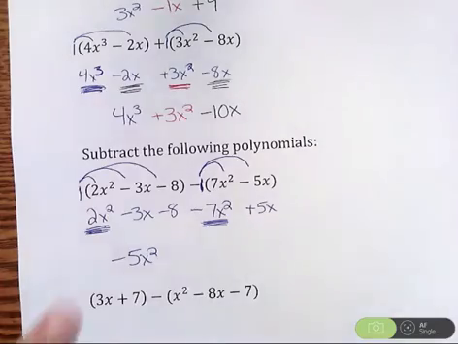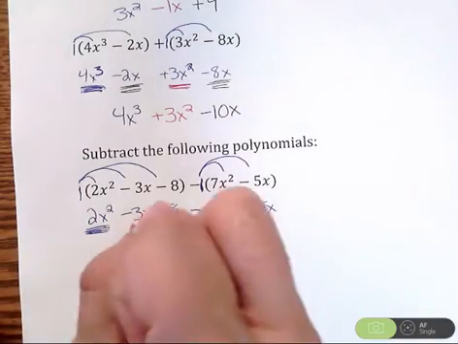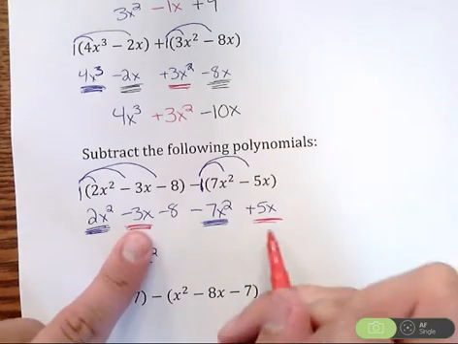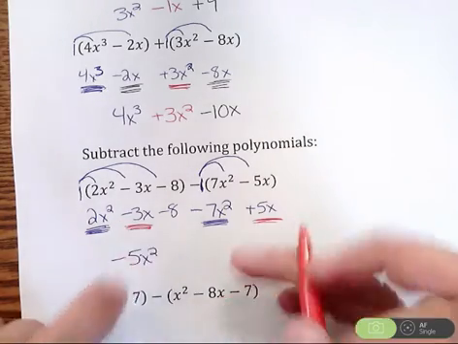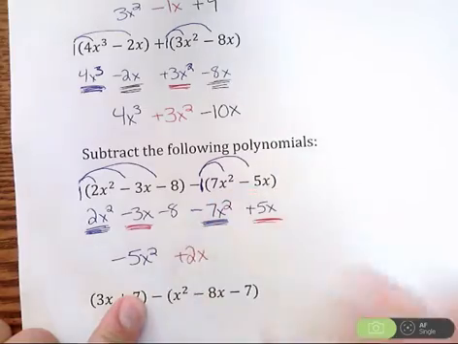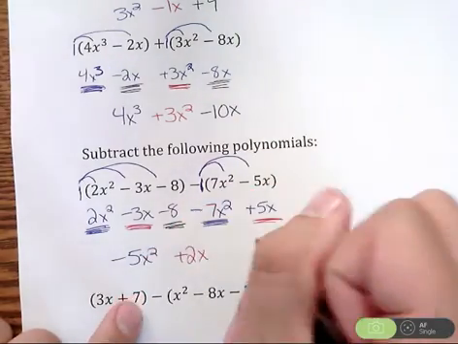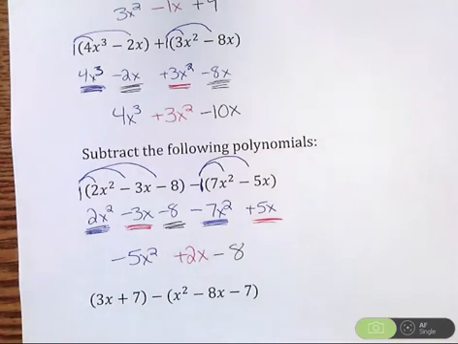Then move down, decrease it. So after x squared is x. Negative 3x, then positive 5x. Negative 3x plus 5x. Negative 3 plus 5 is plus 2x. Only term left is we have that negative 8. Nothing else to combine with it. Just going to bring it down. Negative 8.